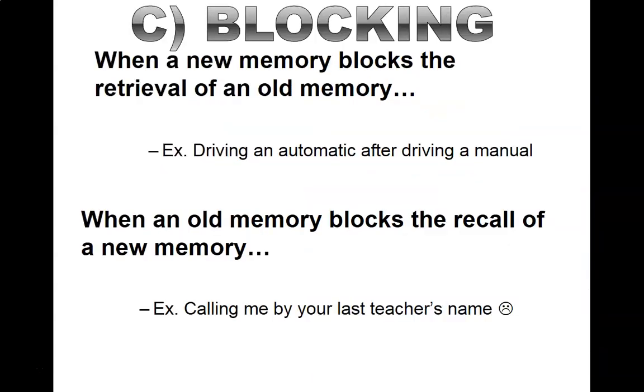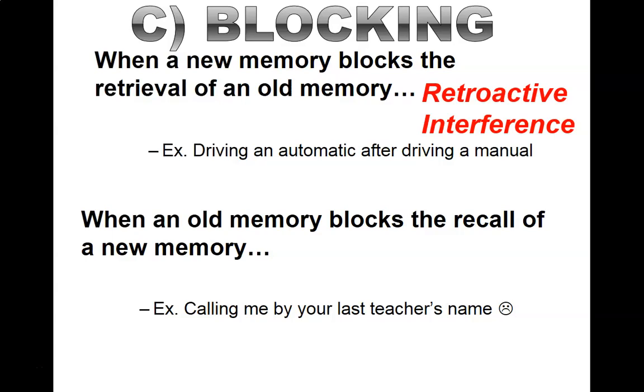All right, now this gets a little confusing. Blocking. That's when either new information blocks an old memory or an old memory blocks the recall of a new memory. This is kind of tricky, at least the way that this is set up. When new information blocks memories, it is retroactive interference. New information, new memories block old. New blocks old. So you learn, new school year, new teachers, and maybe you forget one of your old teachers.